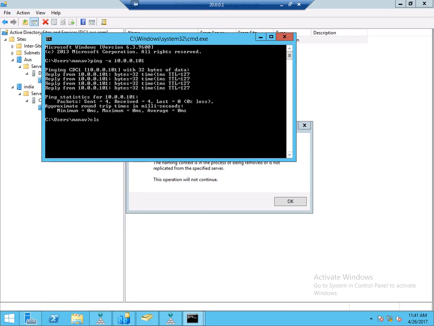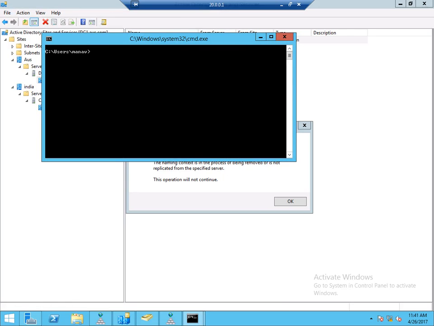As you can see, I will show you nslookup 10.0.0.101. You can see the request timed out because the reverse lookup zone is not created yet. That's why I'm getting this error.